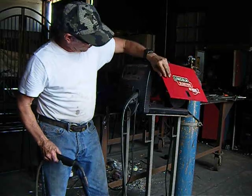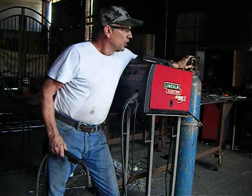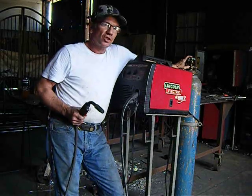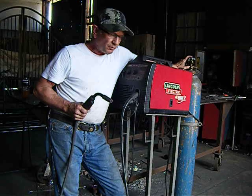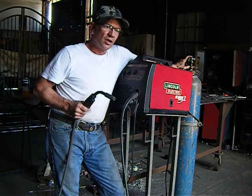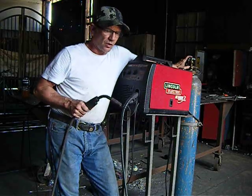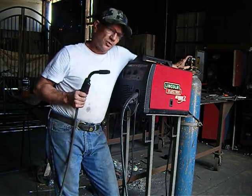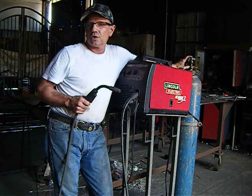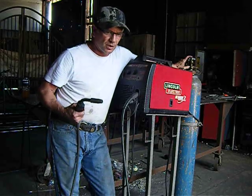And then you'll have to buy a regulator to regulate your gas flow. Do not buy or be talked into gasless wire. If you really don't know how to weld and you buy the gasless wire, you'll get really frustrated. You'll wonder what's going on and why it's not working well, because you really need to be an experienced welder to use gasless wire, or what's called flux core. Flux core is not easy to use even though it's with a MIG gun.